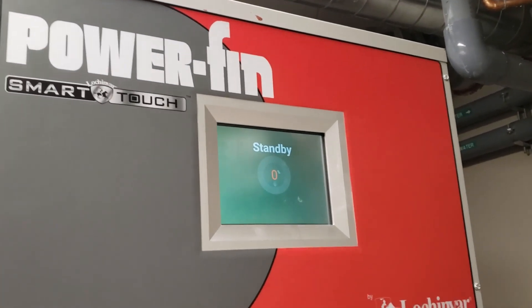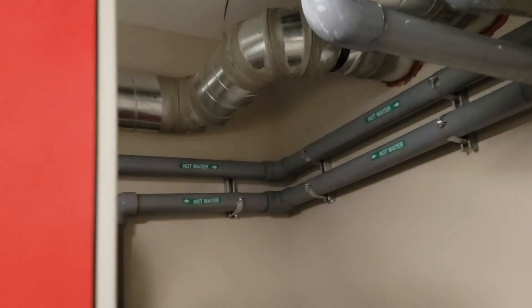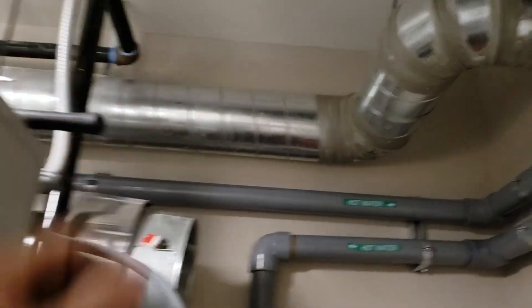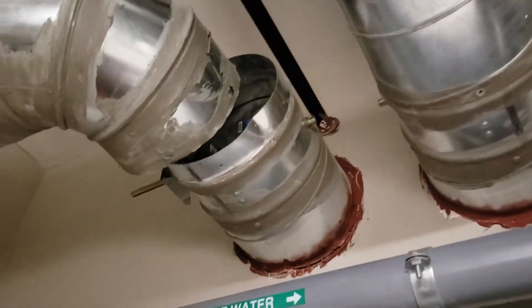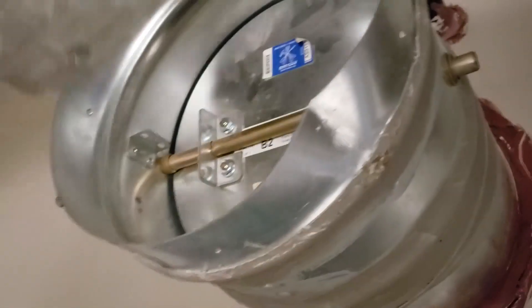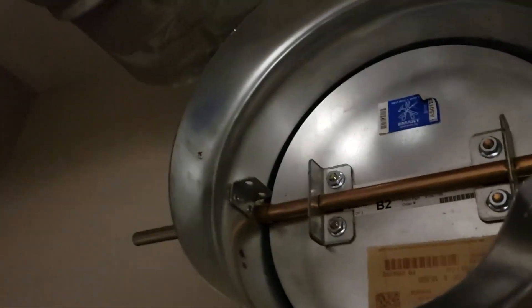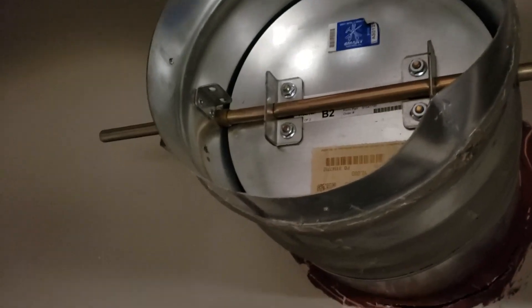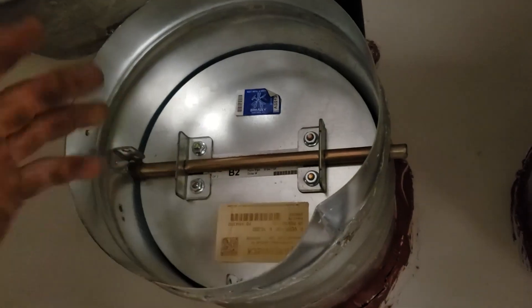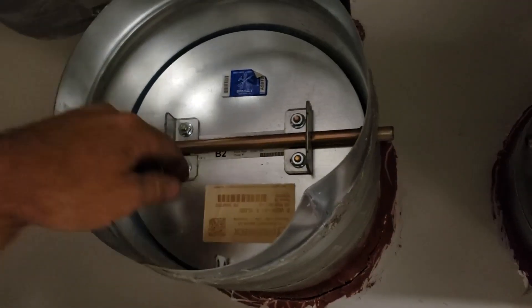New Loch Navarre boilers seem to have a little restriction on the combustion air side. I just got one of these outside air vents opened up. I noticed when the fan was running that it was sucking the damper shut. I believe somebody installed these to flap shut when it's not running, just to keep critters out and things like that. As I take a look at these, they are not intended to be like regular weighted barometric dampers.